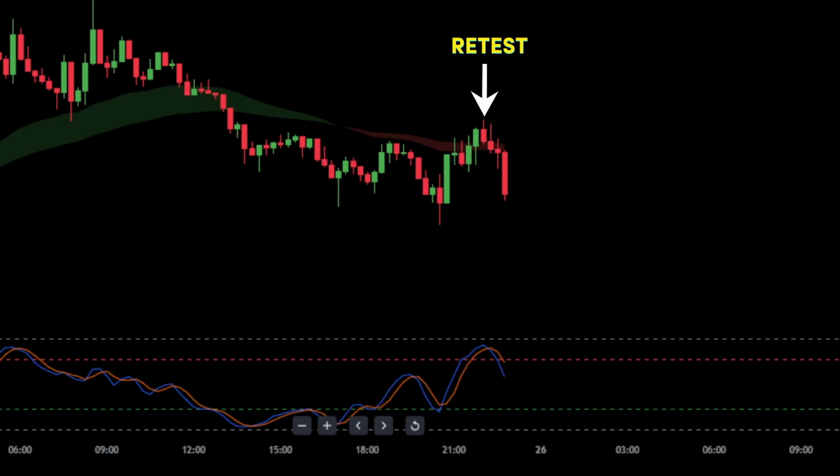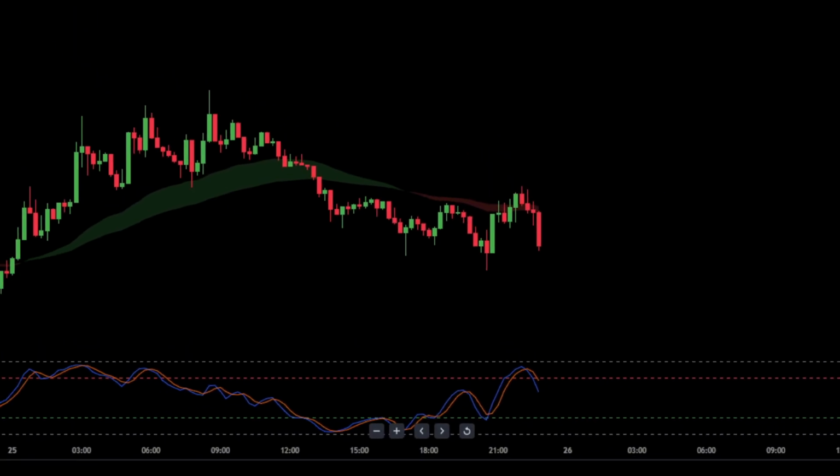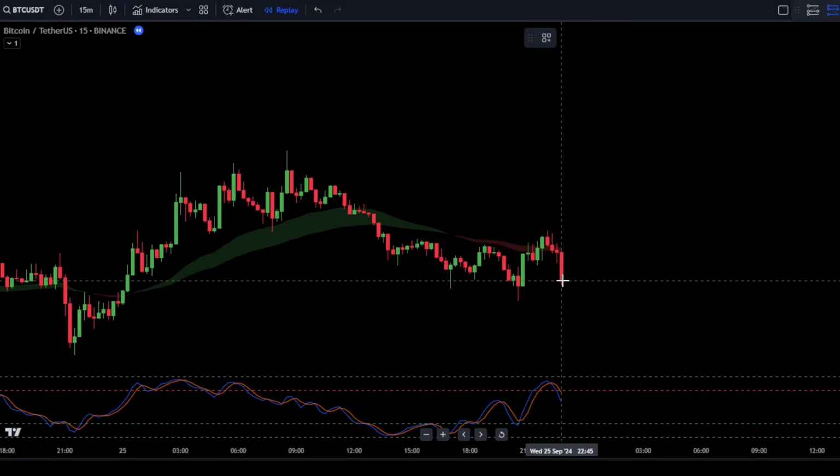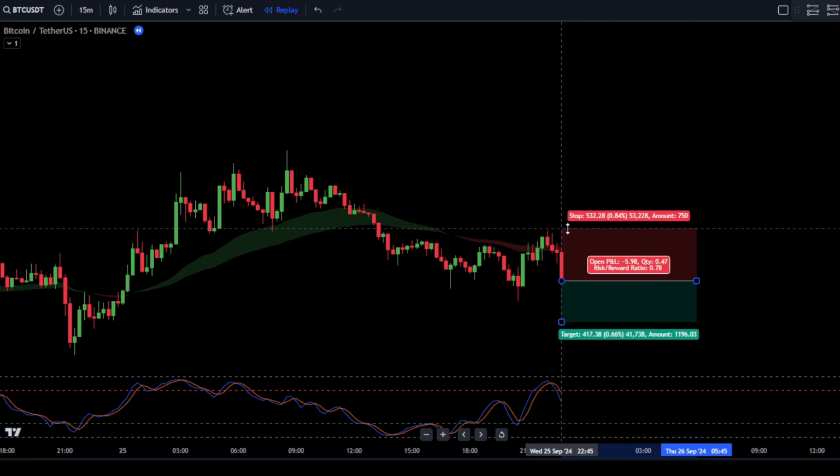Wait for the price candlestick to retest the pullback arrows area. Wait until the stochastic signal line enters the sell zone. Then, wait for the stochastic signal line to exit the sell zone. Ensure that the candlestick formed is a bearish candlestick. If all the conditions are met, you can place a sell entry after the bearish candlestick has closed.